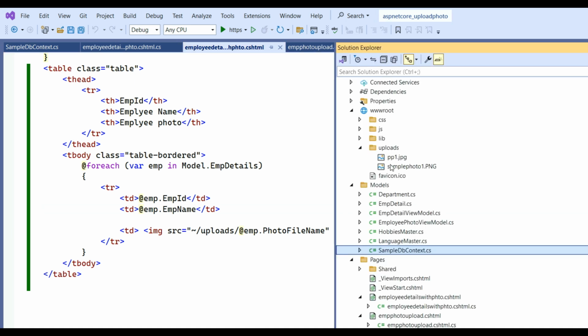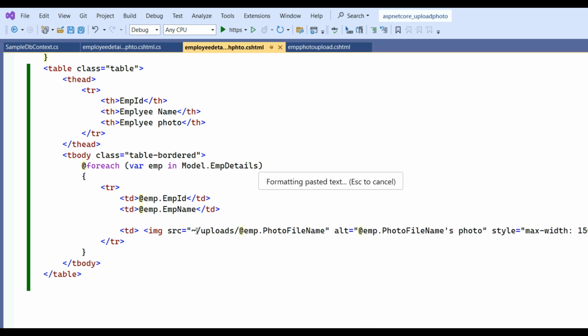Our images are in the uploads folder, so I have written a tilde character that will find the uploads folder, and here is the employee photo file name, that is the file name of the photo. Here I have written an alt tag, and I have written a style with max-width 156.